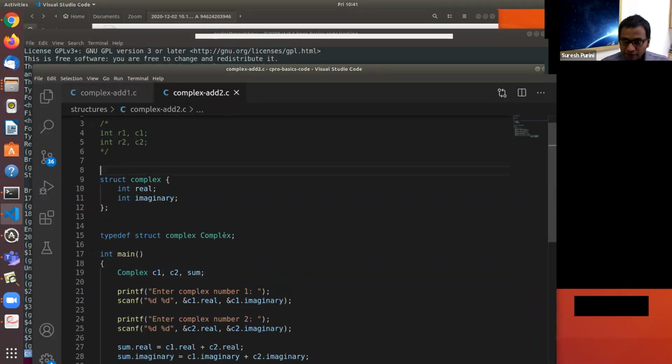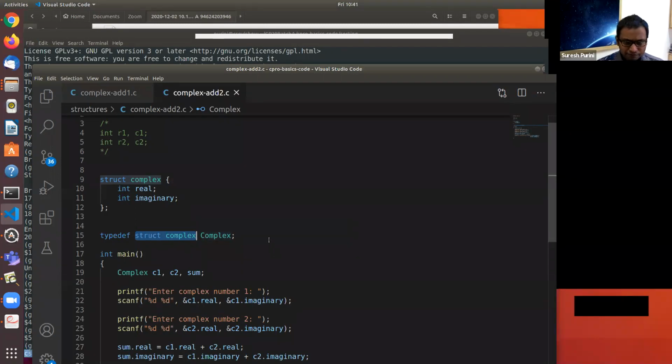With this new typedef definition on line 15, we are defining a new type called complex. This is the right thing to do. We define the whole struct complex with a new type complex, where the C here is a capital C.